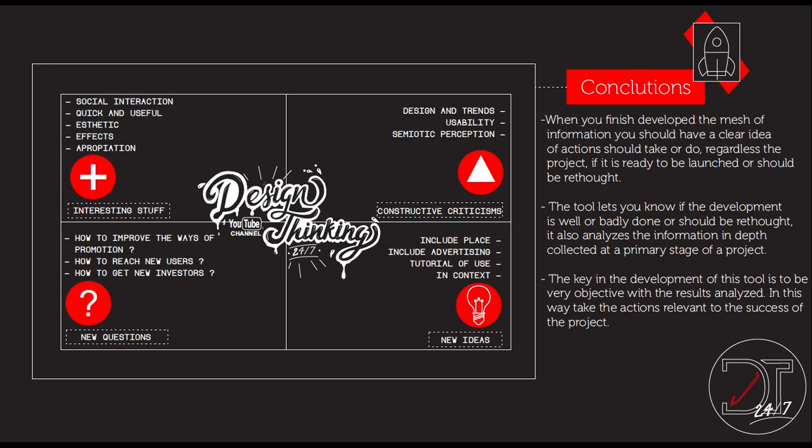What does this mean? There are two possible scenarios. You can say, okay, the development is going really good, I'm gonna continue to the next stage. But also the following could happen. You realize that you have a lot of problems or faults in your development. So what you have to do is go to the previous stage and rethink what you are doing, and with this information improve that. It's not a bad thing that you have to come back to the previous stage.